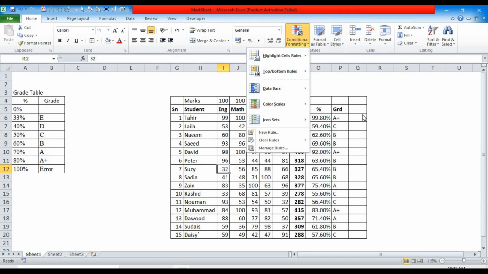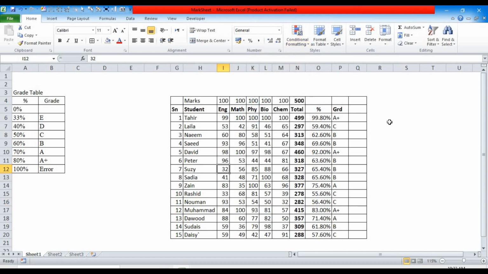Here you see this is conditional formatting, but before going to conditional formatting, as I'm going to use a formula, I'm going to use a formula to show me if the person has achieved less than 33 marks. First I'll do it on the basis of the marks, and second I'm going to do it on the basis of percentage, and that is better. I prefer that, but I'll show you what is the difference between both of them.